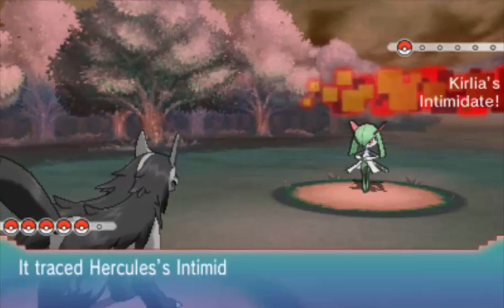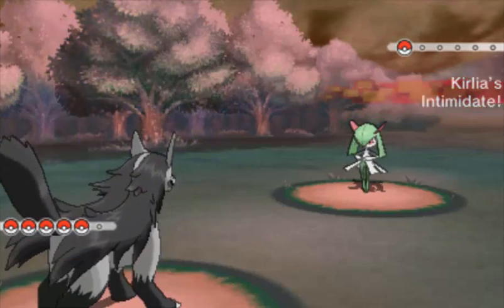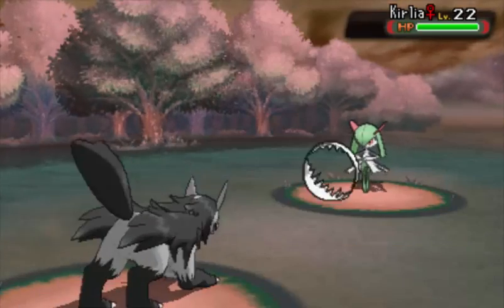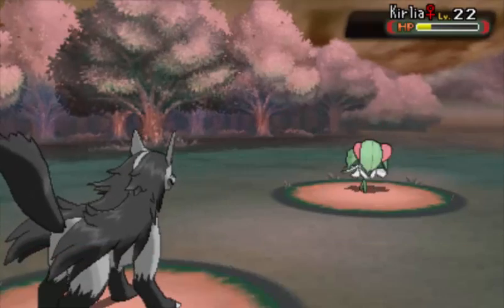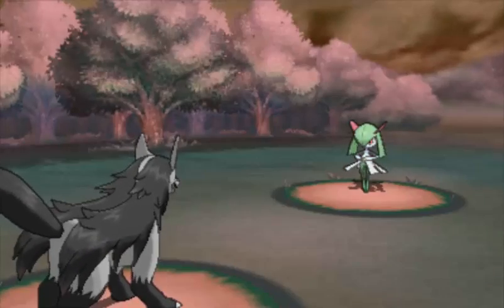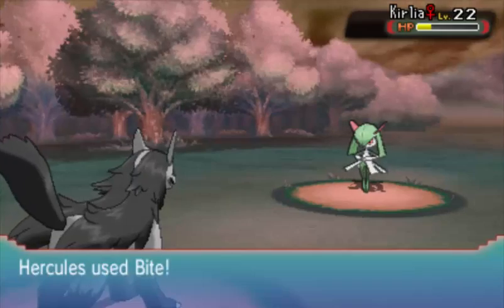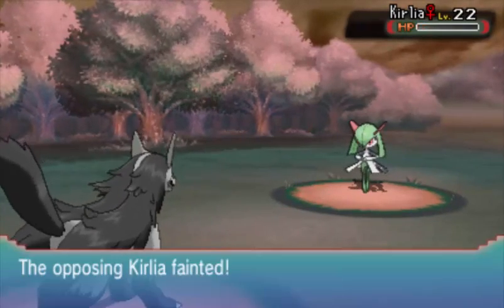Oh, and check this out. This Kirlia has the Trace ability, so it's going to trace my Intimidate, which lowers my attack, which kind of sucks. I basically intimidated myself, lowered my own attack. So I don't know if this Bite's quite going to knock it out. Because keep in mind, the Ralts line are Fairy types and Psychic types in this game, so Dark isn't super effective anymore. And that Lucky Chance is not going to do anything, so one more Bite takes out the Kirlia.